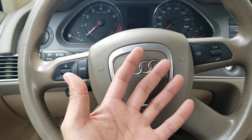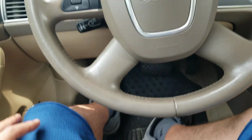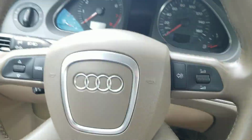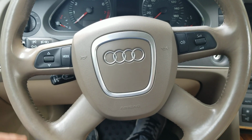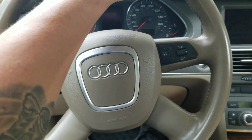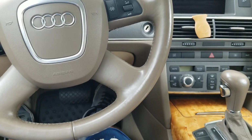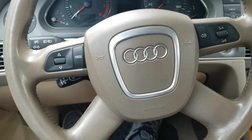Now, number 5, the reason I like this car is the room. I've got the seat all the way back and I could just barely comfortably reach the pedals. I am a long guy. I stand 6 feet tall, but I've got longer arms and legs than anything. And it just feels so comfortable, even in this very extended position. The seats are nice and firm. And not just that, but the overall room is awesome.